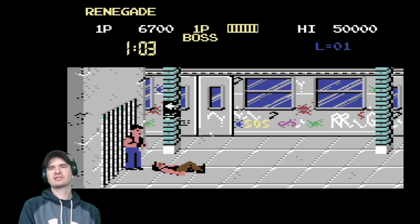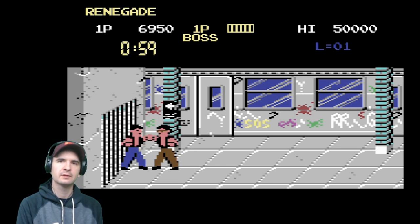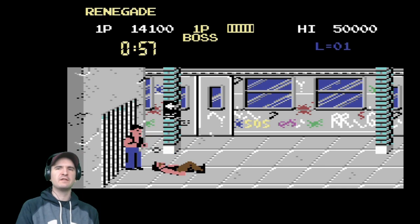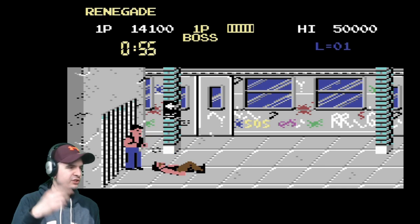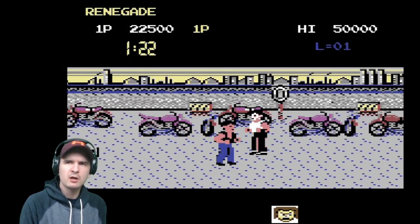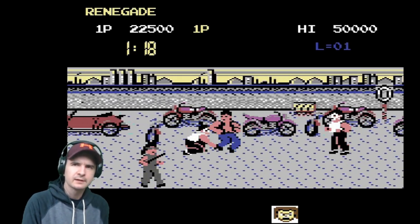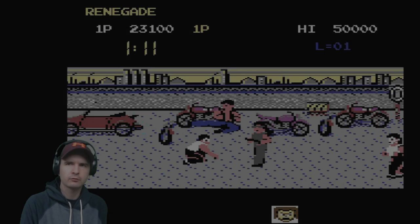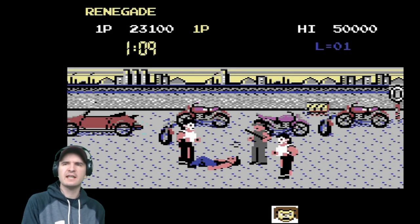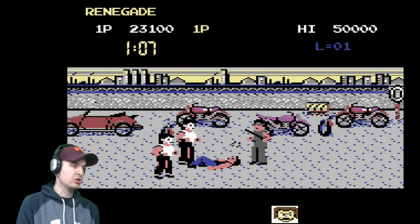Yes! Starting to get the hang of it. Look at that. Look at my health. Not only that, I've got 56 seconds left. He's dazed. He's got stars above his head. I don't know what it is, but these guys remind me a little bit of Casey Jones from Teenage Mutant Ninja Turtles. Or Hero Turtles. Right, now I'm getting hit by a stick, I'm dazed. I'm not surprised, someone hits you in the head with a stick, you're going to be dazed.